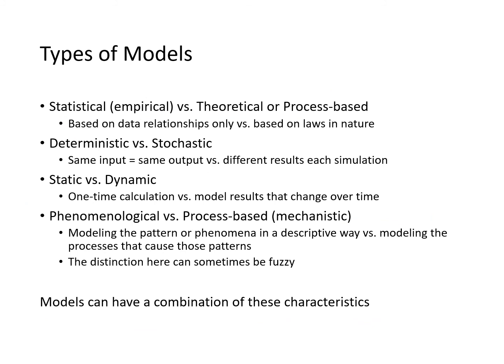So, types of models. We'll talk about statistical as well as theoretical or process-based models, deterministic versus stochastic models, static versus dynamic models, and phenomenological versus process-based or mechanistic models. We'll talk about what those mean in the next few slides, but just note that models can have combinations of these characteristics. They're not mutually dependent.